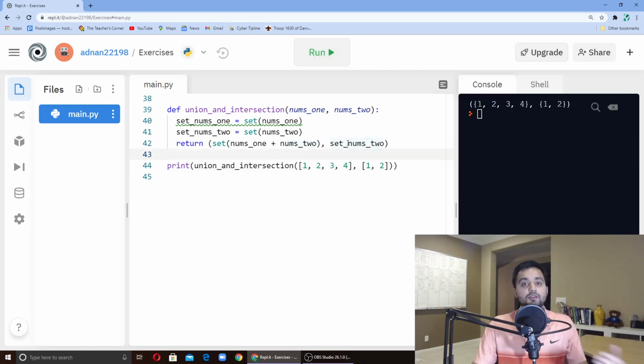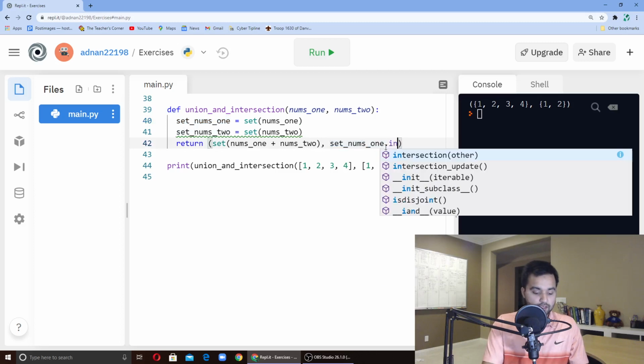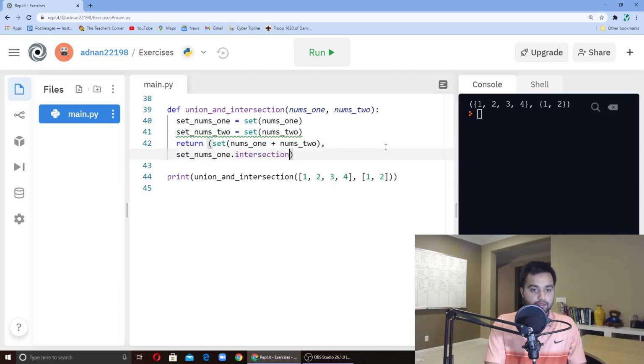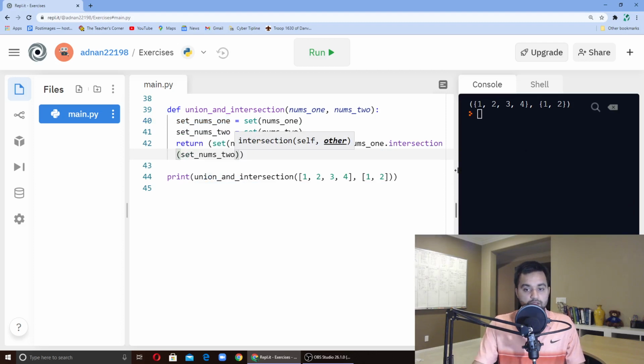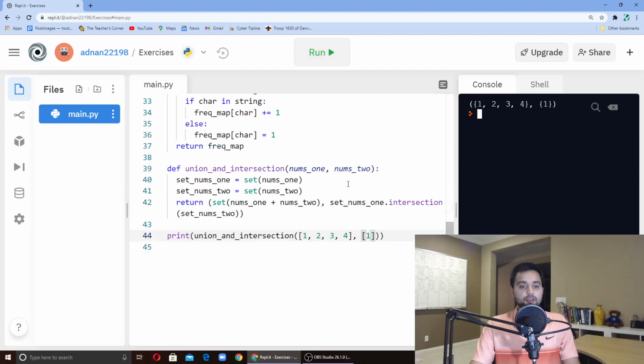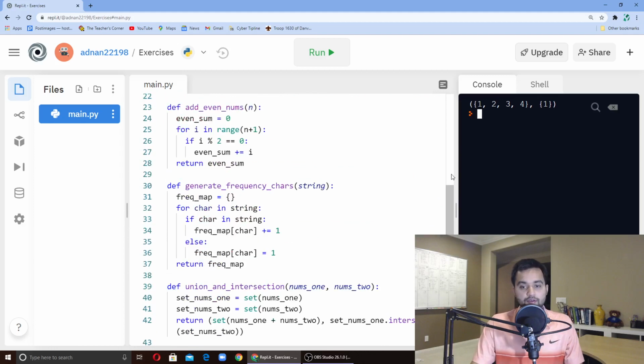All right, now how do the intersection? Well, that's already built in, right, into the whole thing. So it'll be set nums1 dot intersection of the set nums2. So now we got this. Now let's run it. All right, so that is technically right. Now let's do this. Right, okay, so yeah, there we go. So hopefully that wasn't too hard for you, right? If you did that, pat yourself on the back.